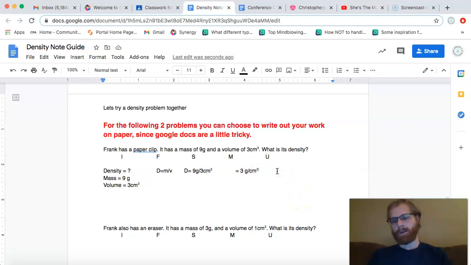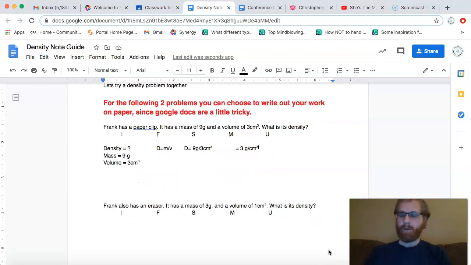And I think one thing that's really useful is you can see how easy it was for me to figure out my units at the very end of this problem because I had my units already written in my substitution step, and I knew what units to put in there because I had my units from my identify step. When we show our units in our work, it's a lot easier for us to see where the units in our answer came from.